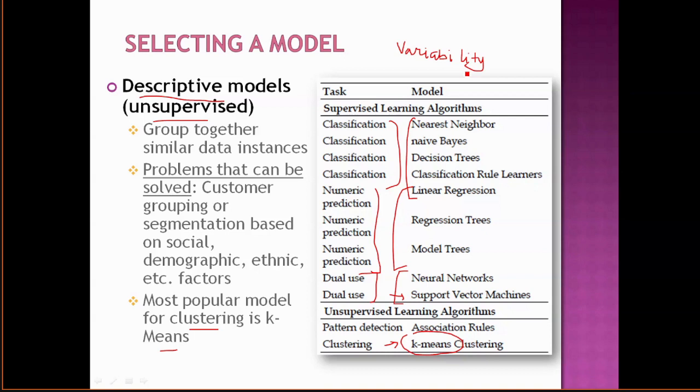K means how many neighbors are we going to look at, right, so that is a parameter. So like this there can be different other parameters depending on the algorithm, the parameters might be different.